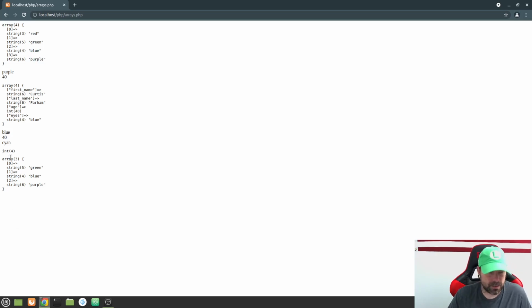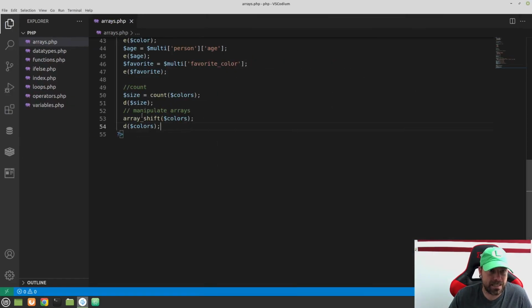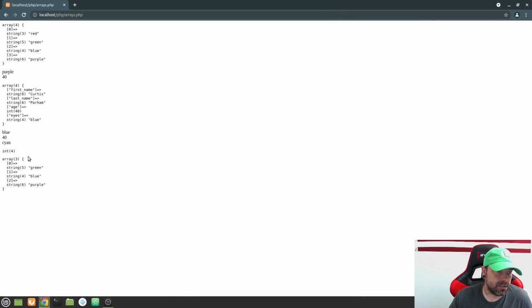Then, with the array shift at the bottom, it takes the first element off of the array and shifts it off. That's what it's called. So now we just have green, blue, and purple. We permanently changed our colors array by removing the first element.